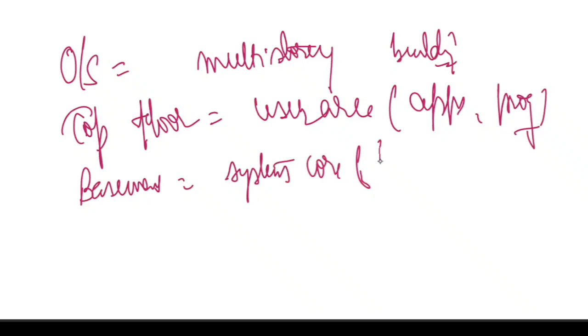Now imagine a thief is hiding in this multi-story building. If he hides on the top floor, what will happen? Security can catch him easily. But if he digs a tunnel into the basement, he can control doors, cameras, alarms, everything. So that is what a kernel mode rootkit does. The key point is, kernel mode rootkit.